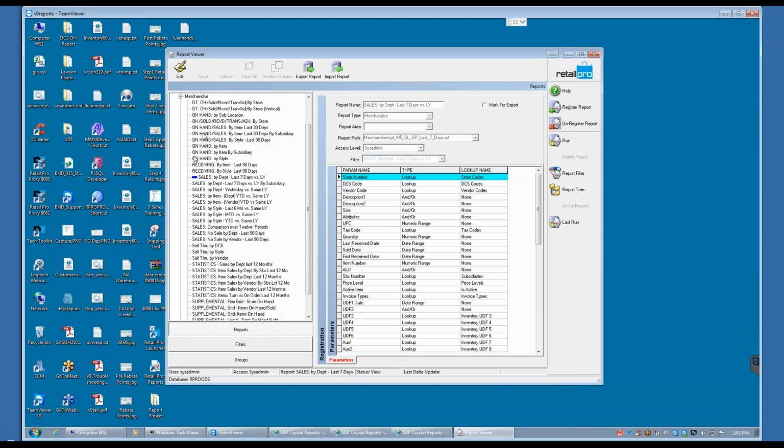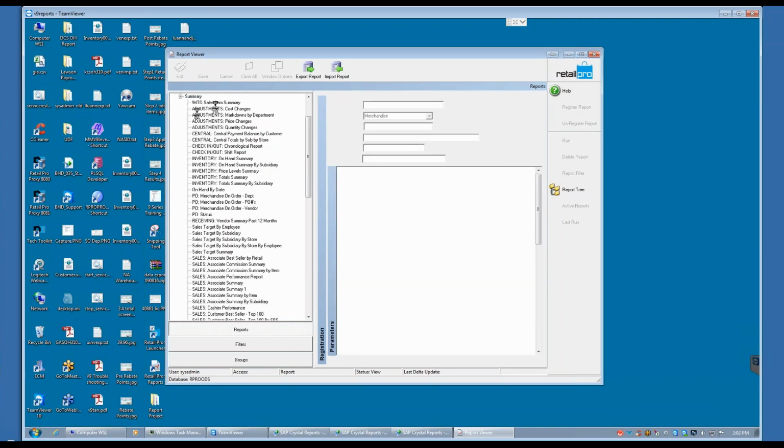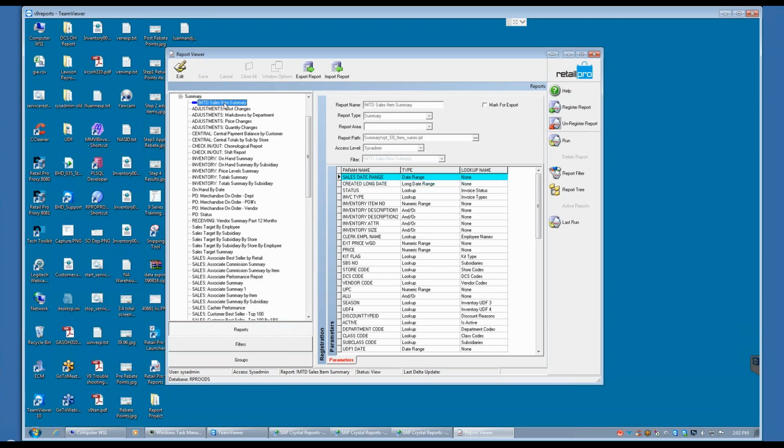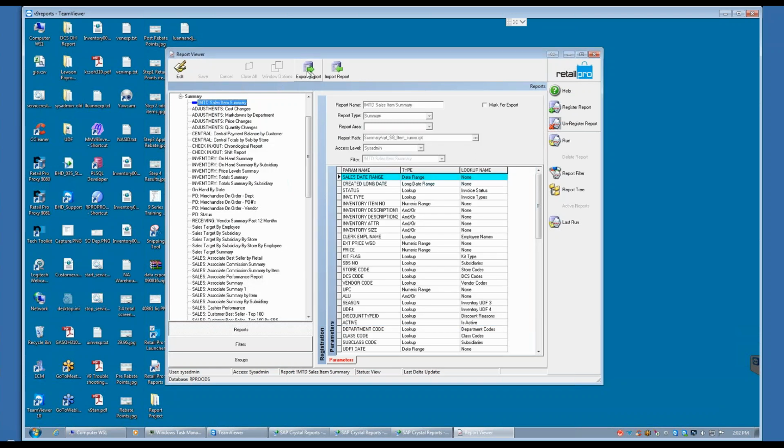The other thing that you can do is if you're multi-store, you can take the reports that you create. So this sales item summary, let's say we had remote stores, multiple stores, and we wanted them to be able to run their own month-to-date sales item summary. So we can set this up. It's already defaulting to the right date range in the default filter. If I click this export button, it asks you the question, do you want to export the report with the existing default filter values? Almost always that's going to be yes.